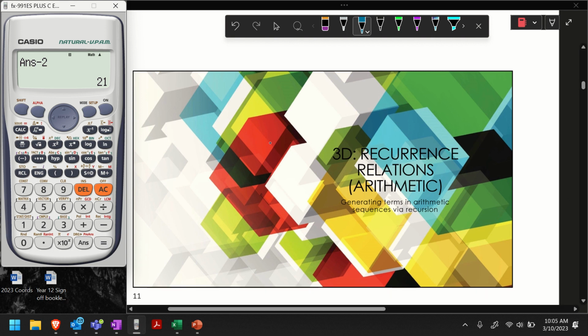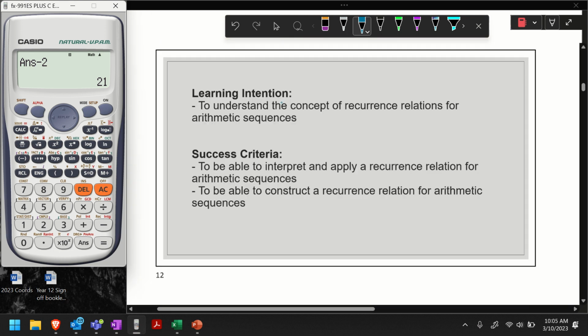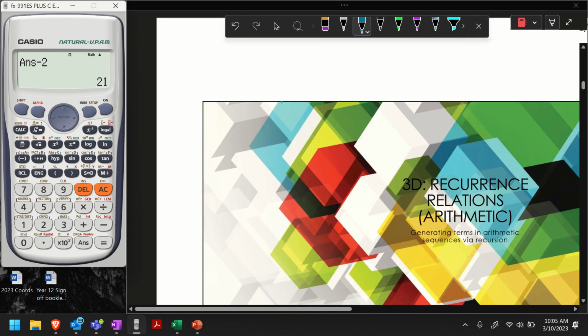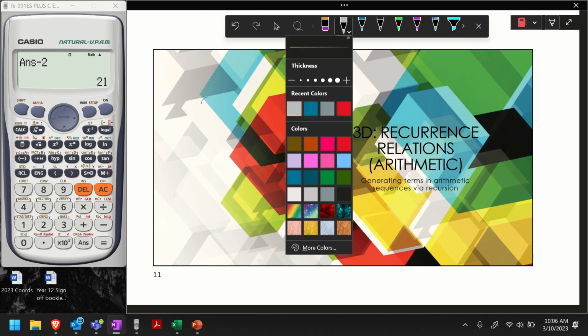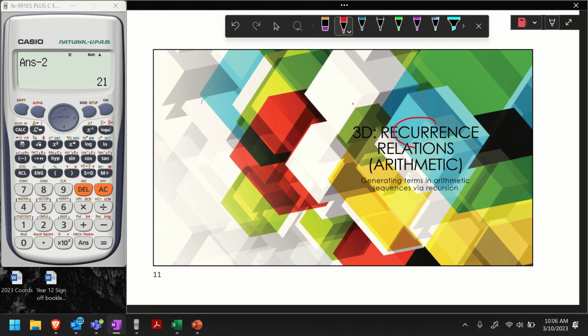All right, so let's do this. We're up to this page, guys, where it's page 6 on your notes. So if you're not there, please follow along. But recurrence relations is what we're learning about here. So the two new words that we're hearing or learning about here is this word, recurrence relation.